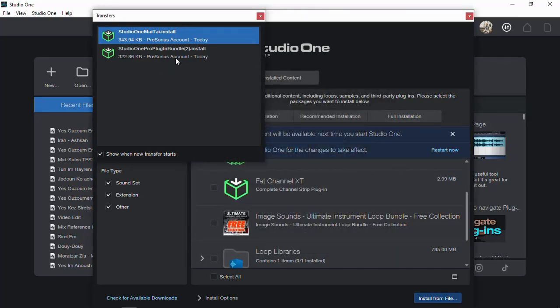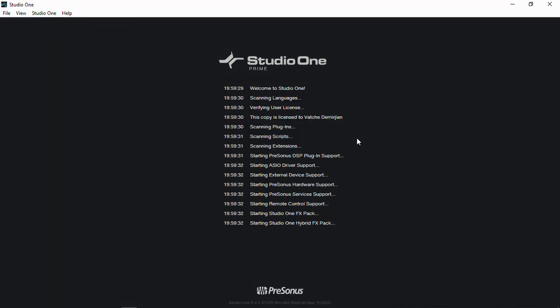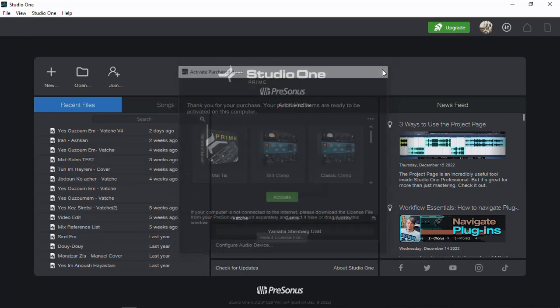Okay, so is it installed? Okay, I guess it has. The installed content will be available next time you start Studio One. Please restart Studio One. Okay, so I'm going to start that because I want to test to see if the new EQ, the dynamic EQ, will show up in version 5. I doubt it, but if it happens in the Prime Edition, that's a good thing, right? Let's start. This keeps appearing, but I don't think it's going to work.